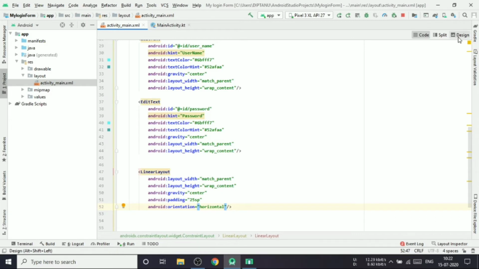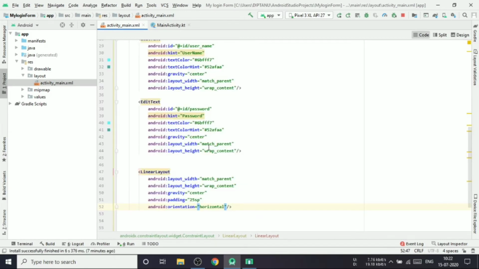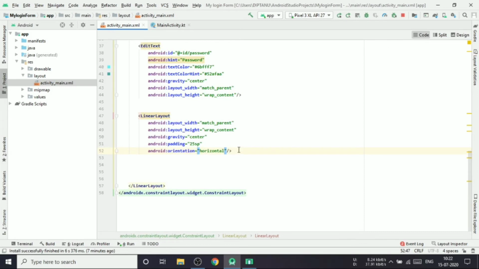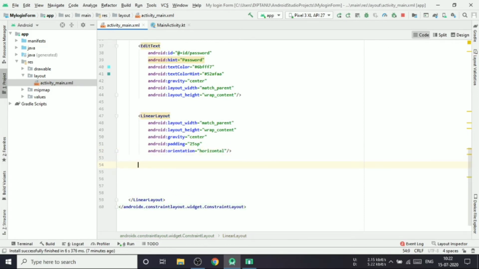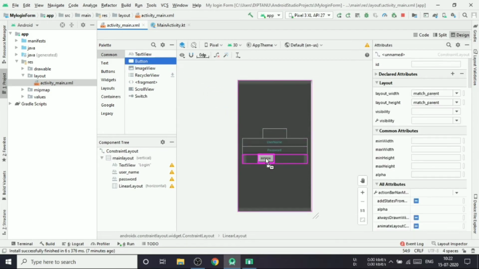Now let's go back to the design and see how it is. So it should look like this. There we need to add 2 buttons, and what those buttons are we will be seeing soon. So you can simply code for the button here, and you can add a button here. I am just simply clicking and dragging a button over here.